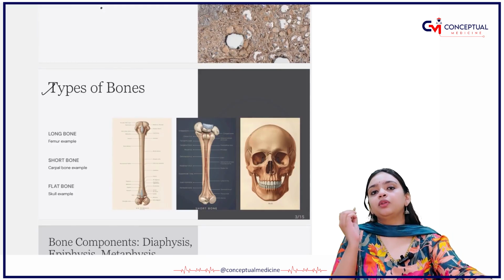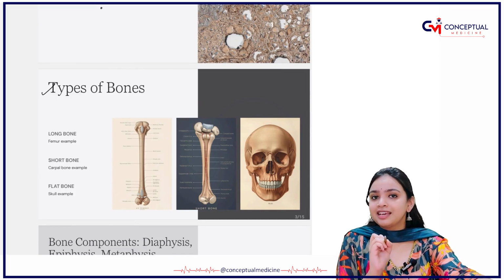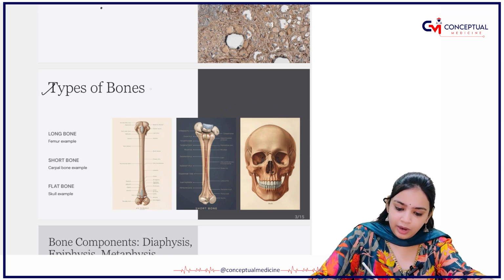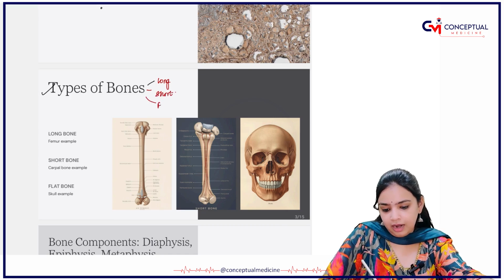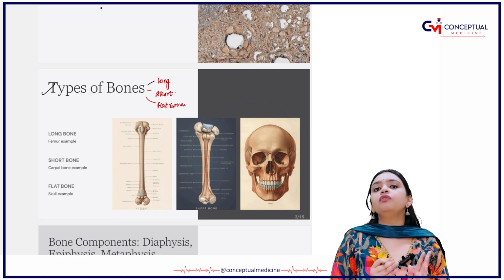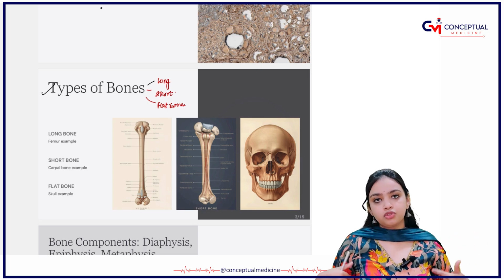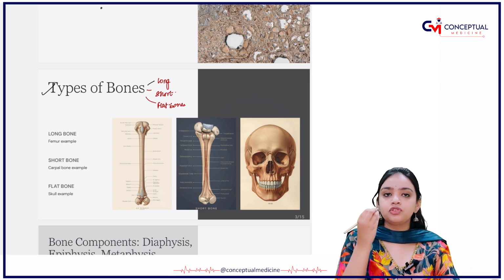Next you need to know about the types of bone. I am damn sure you have read that in detail in your anatomy lectures as well, but let's just see it for a revision. You have mainly three types of bone: the long bones, the short bones, and the flat bones. You have other types as well, but this much you need to know for understanding the pathological segment. Long bones are bones like the femur, short bones are like your carpal bones, and the flat bones are like your skull bones.